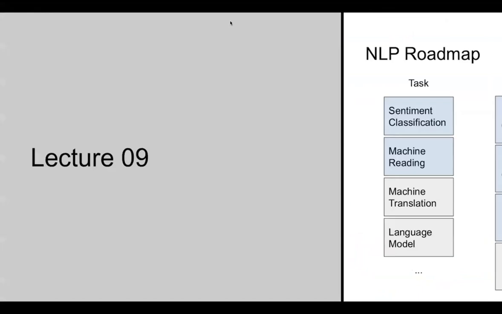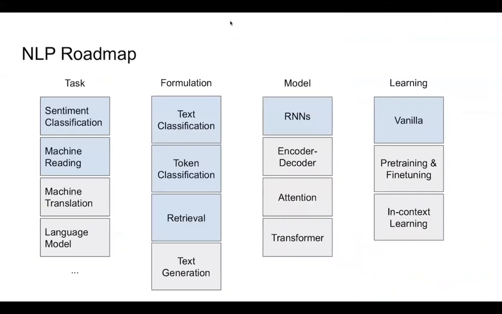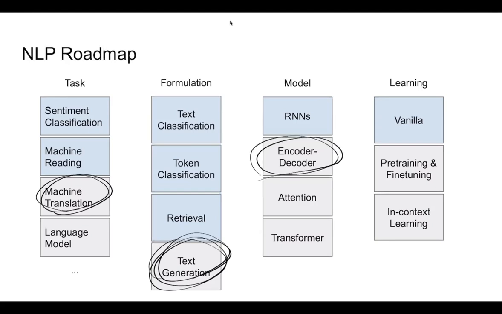Okay, so today's lecture will be about text generation, which actually involves several tasks, including machine translation. And this, of course, cannot be handled with the previous models, like RNN. So we will introduce the idea of an encoder-decoder, and we'll see how it works. And that will actually motivate the attention mechanism in the next lecture.